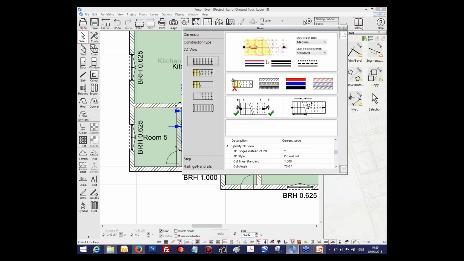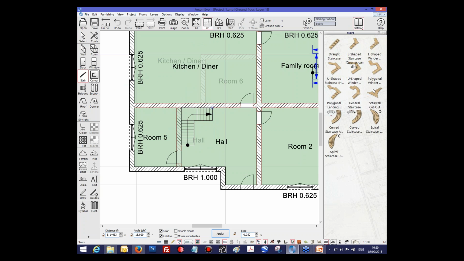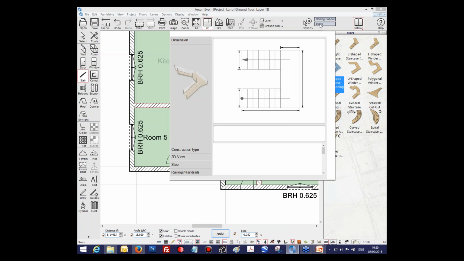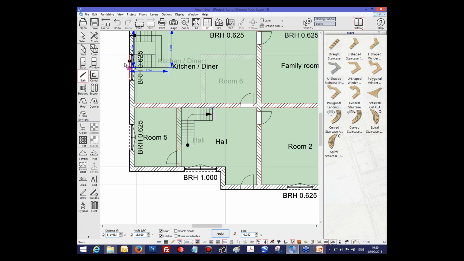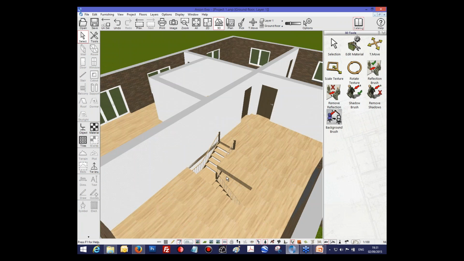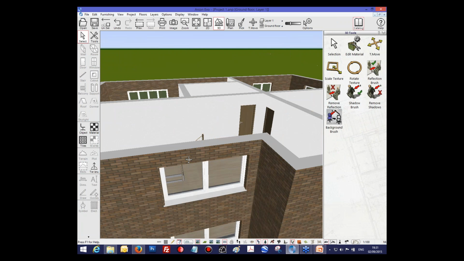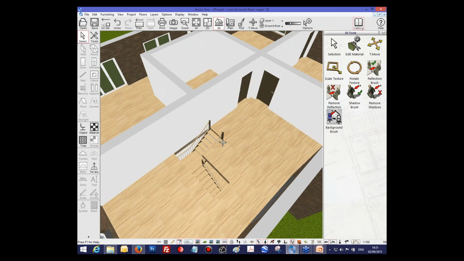And as with the windows, you can also select your symbol type as well. So for step railings, you can have different railings and so on. You can make various changes to the stairs once they've been placed, and also before placing the stairs, just by clicking on here, you can make various different changes. So go back to 3D. You can see the stairs in place now, and that also creates a ceiling cutout. With the stairs in place, you can create a cutout, which will update if you change the size of the stairs as well.